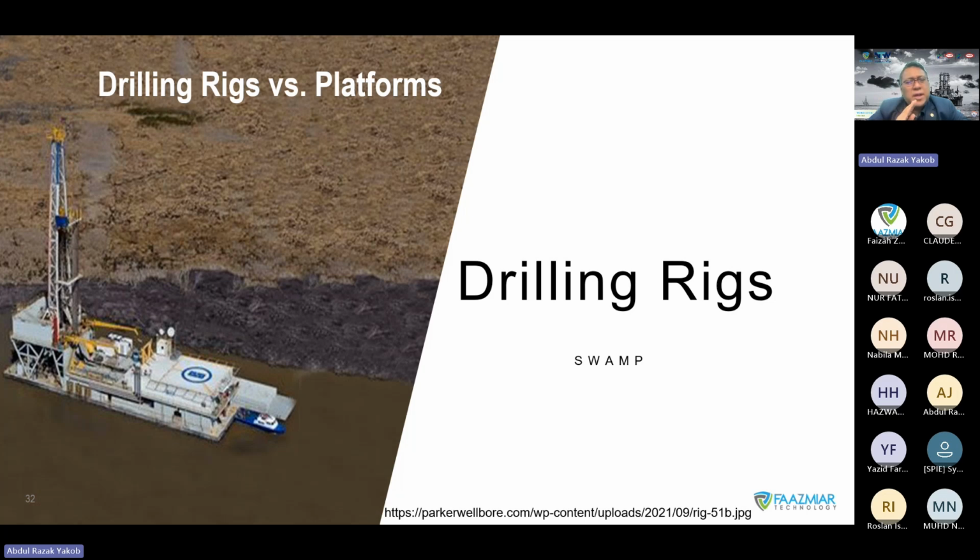Because you see, a floating equipment can move in so many directions. It can move this way, this way, this way, this way. There are 12 sets of moves, or is it eight moves? Eight sets of moves that a floating equipment, a floating barge like this, can actually make.